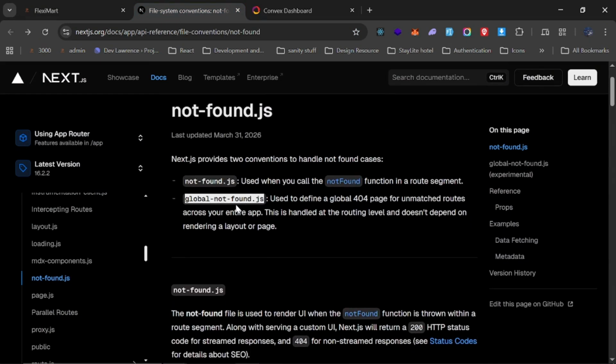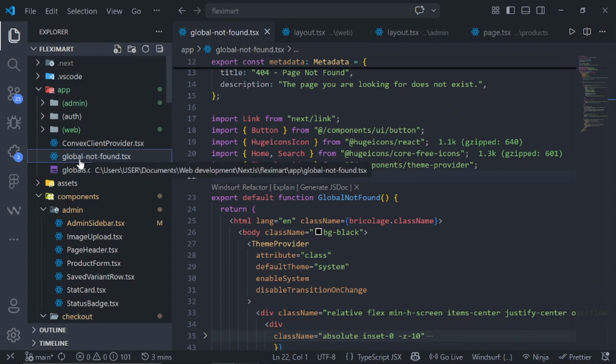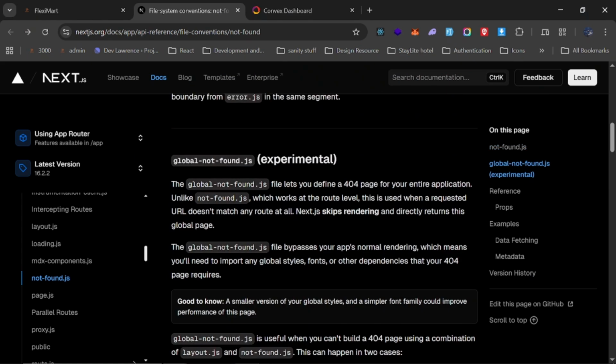And of course, as you can see here, it's easy to style as well. So in order to use it, you just bring in the global-not-found.tsx. Make sure the name matches. So let me scooch down. As you can see, it's experimental though, just keep that in mind, but something you can use as well. It's just a 404 page. You can see the global not found lets you define a 404 page for your entire application.